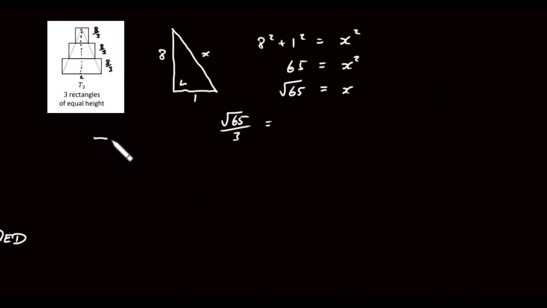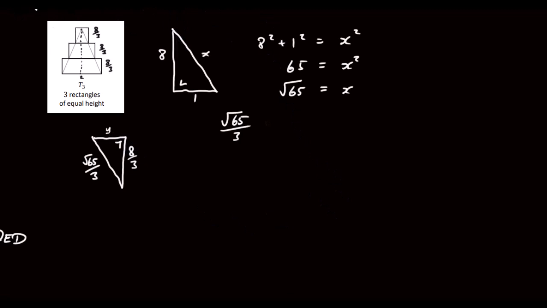So let's take one of these small triangles. We know that that's 8 over 3 there. We've just worked out that that's the square root of 65 over 3. I want to work out the width here, because if I can work out this width, I can work out the width of these rectangles. That's really what I want to do. So again, this is a right angle triangle, so I'm going to work out this here. Let's call this y.